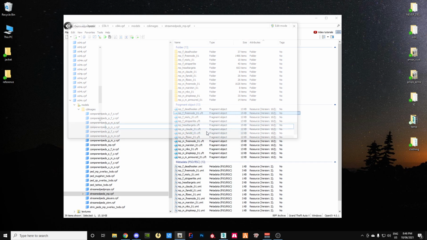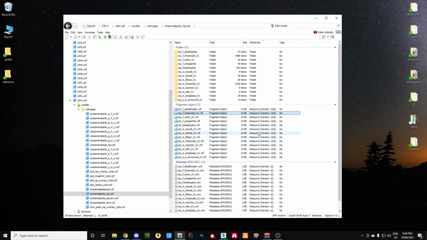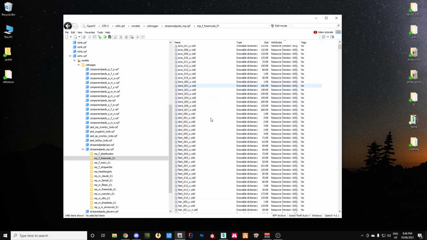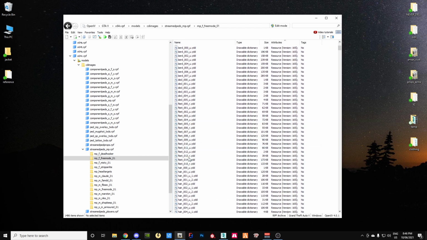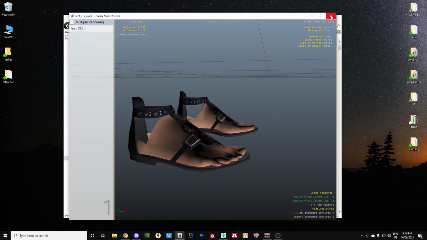Right click, we're going to export the skeleton, and we're going to put it in reference here. And then we are also going to just take out the mesh of a female as well, so that we can kind of model the clothes around that. So if we go into the multiplayer female free mode, we need some feet. They have sandals on them, but that's fine.